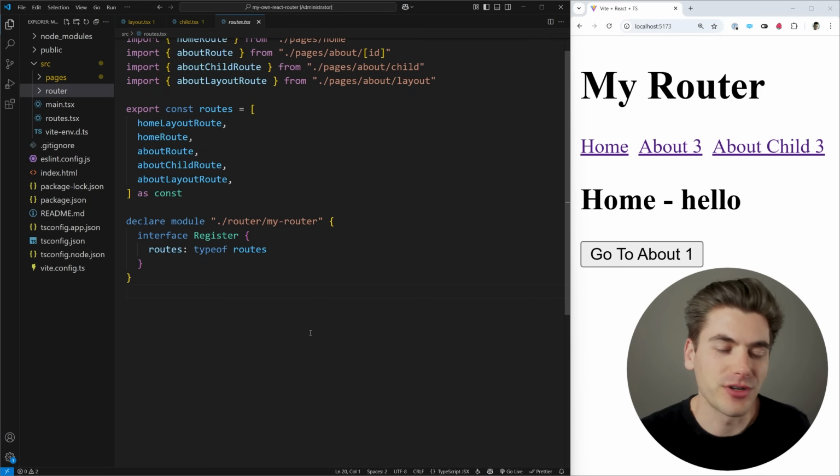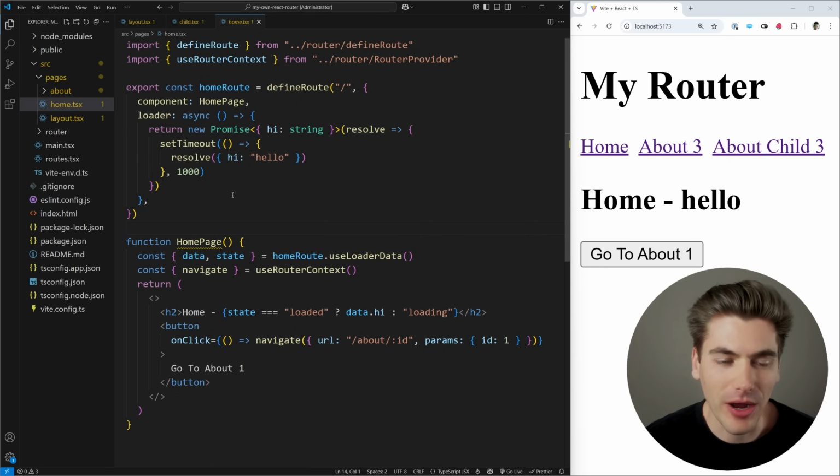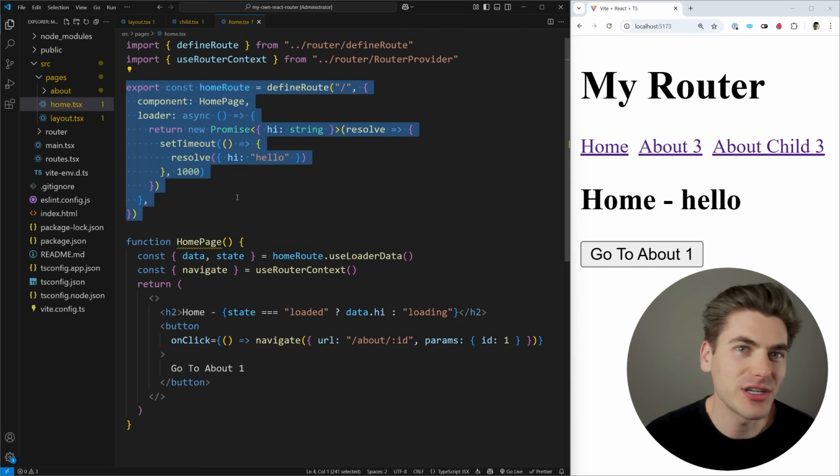So setting up this router is actually incredibly easy, and it's kind of nice because all of the different things related to how my routes are laid out are in the individual component that defines that particular file. So my component and the routing information are all in the same place, which makes it easier for me to reference every single thing inside of my code.